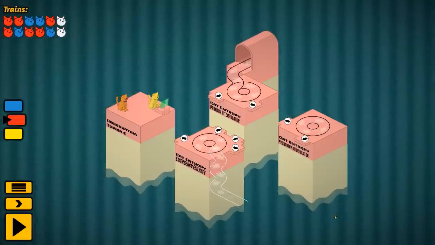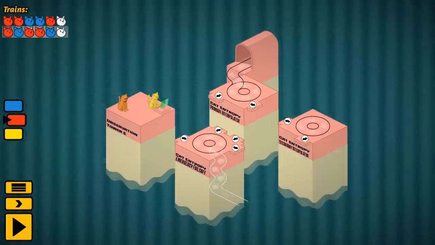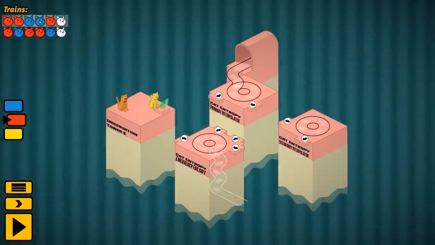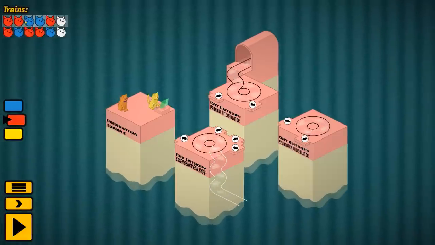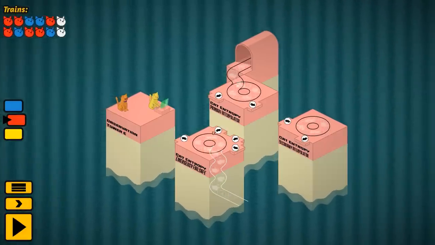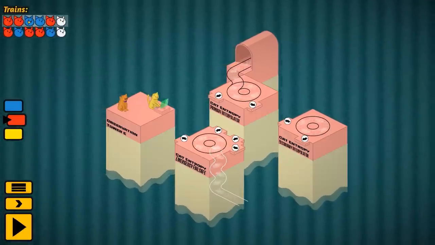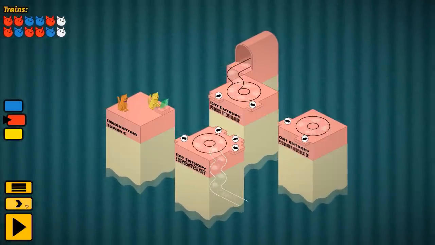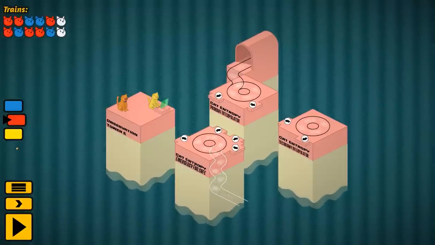Alright, I don't think I have played this level, so this is a new one for us. Okay, so there's two blue cats and three red cats on each. Sounds like a plan. We have to end up here with both of these. They're different patterns. They can both start with a red one, which is great news for us. Okay, we can start with the red one.